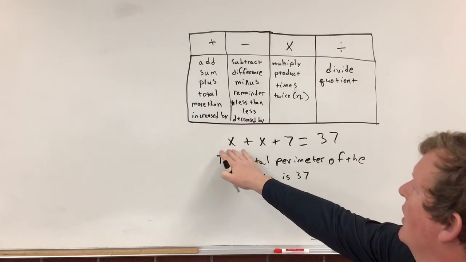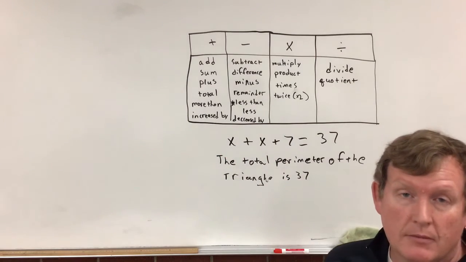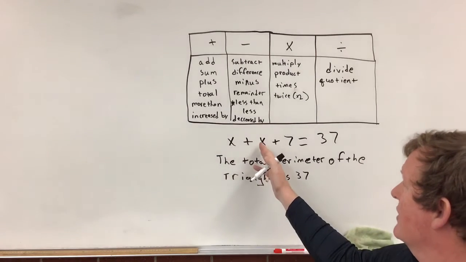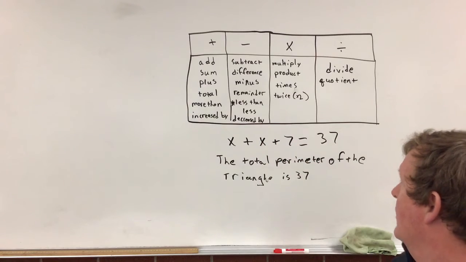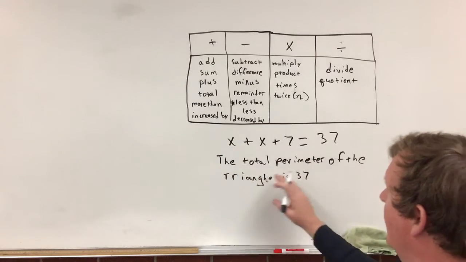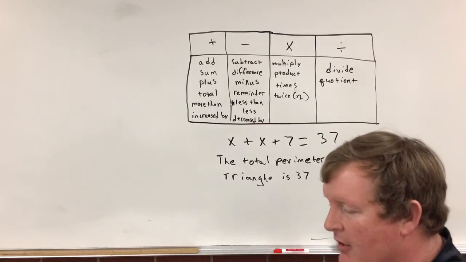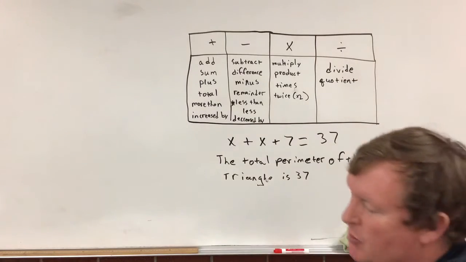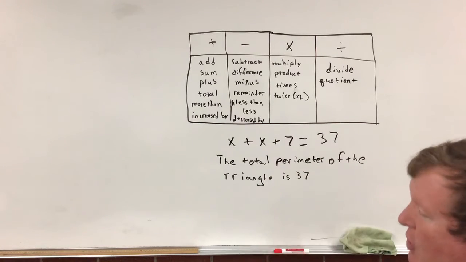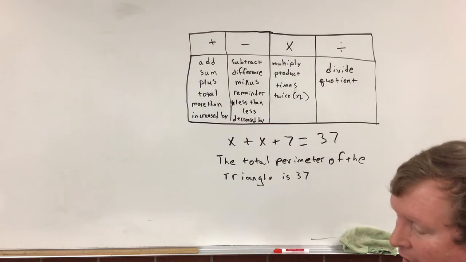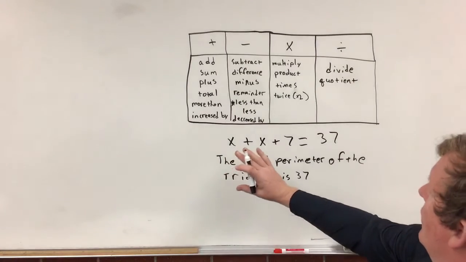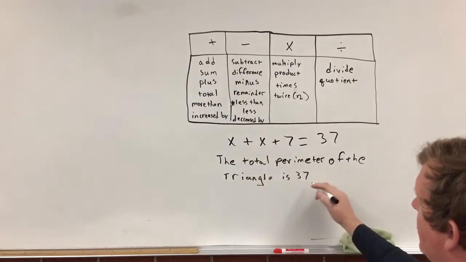We're leading up to these two numbers that we don't know. Okay? And since they're both x, that means it's the same number. So two numbers that are the same plus this third number gives me 37. Okay? So I go, the total perimeter of the triangle is 37. I would try to do that in each one of these problems that I do. So when I go through it, I'm going to say something about the total perimeter or the total area or anything like that. Okay? So then I go on to talk about each one of the steps.